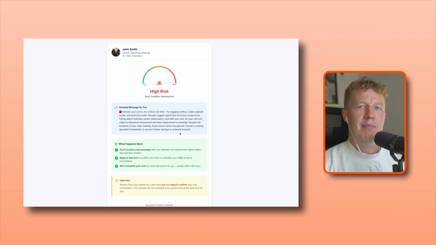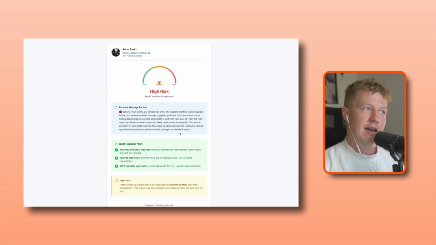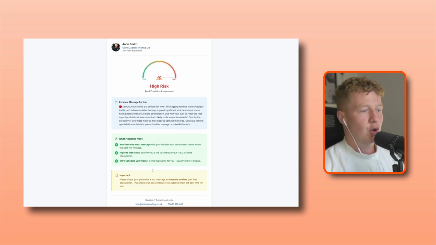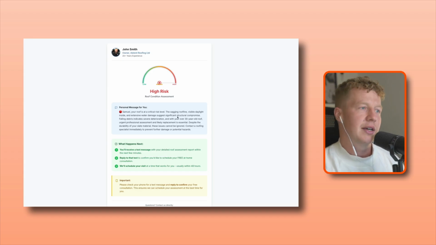And obviously on the back end of this, we'll talk about how we'd optimize that in just a moment. But now we've given the user a real life analysis of their roof, and we've built up a little bit more trust. And obviously our team can then contact these leads and schedule them for consult. Or if we wanted to, we could even add a consultation button, like book a consult here on this exact page, have a calendar, and they could schedule a consult, and then our team could follow up with them and book them in.